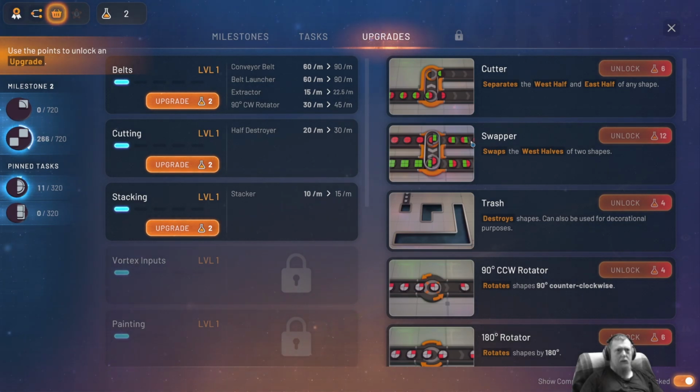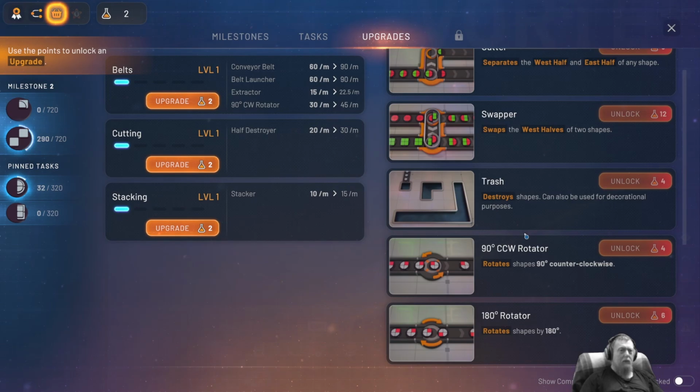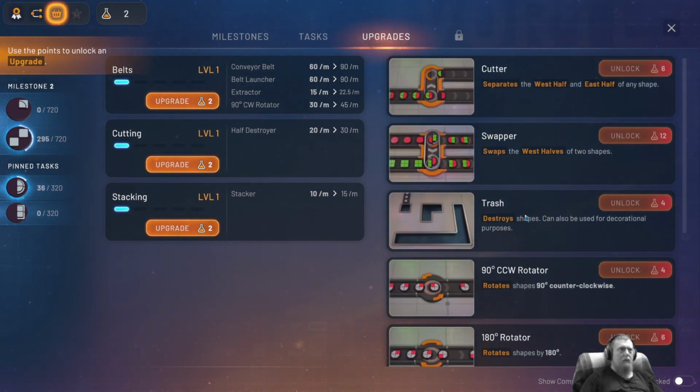So going in, so it's the swapper's doing 180-degree rotation. Oh no, that's 180-degree rotator. So we needed 6 for that. I don't want to show completed. I don't want to show locked. I just want to show. Well, we can show completed, can't we?